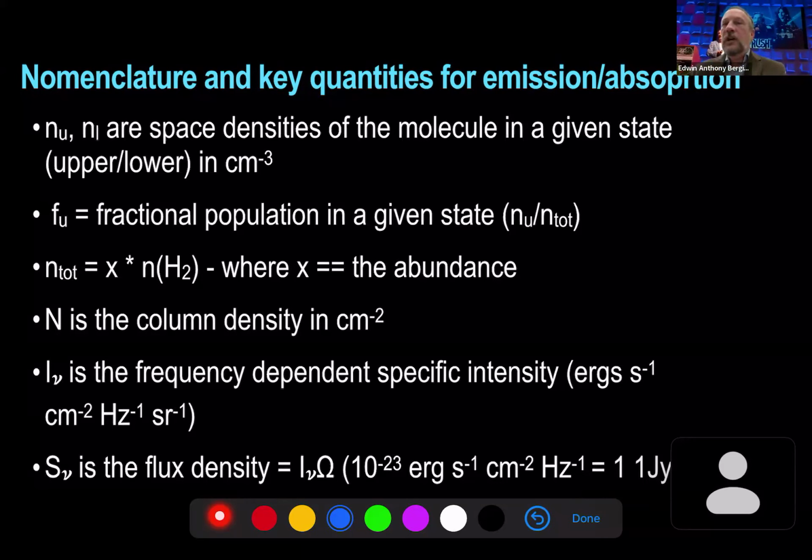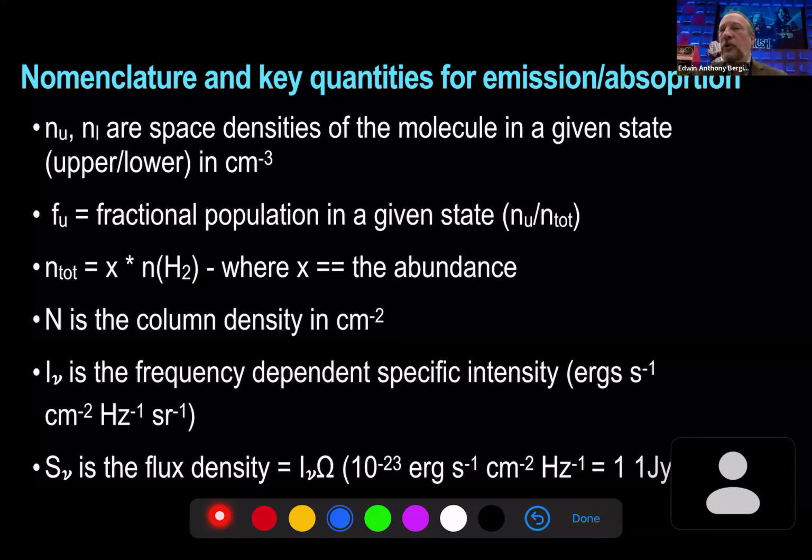To do that, we have to understand excitation. Sorry to go through this, but this is astronomy 101. We've got to understand these quantities and how to operate. Each molecule, given, say, CO, at a given density and temperature, will have a certain number of rotational states that are populated. We'll call one of them the upper state and the other a lower state. So the J equals 1 state and the J equals 0 state, the J equals 0 being the ground state. And J here is, again, that quantum number.